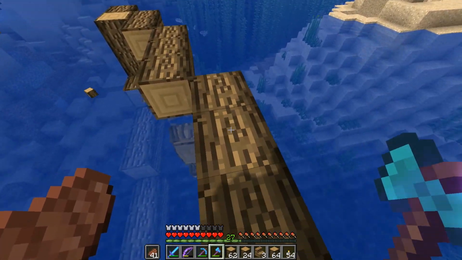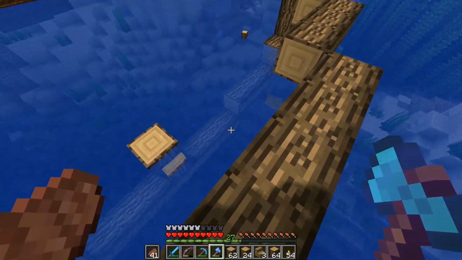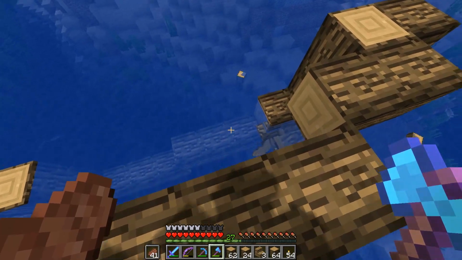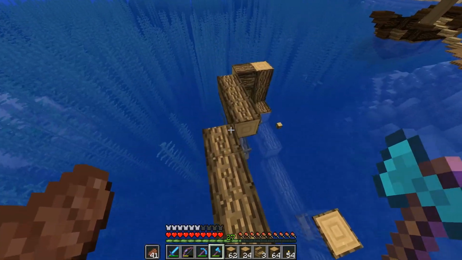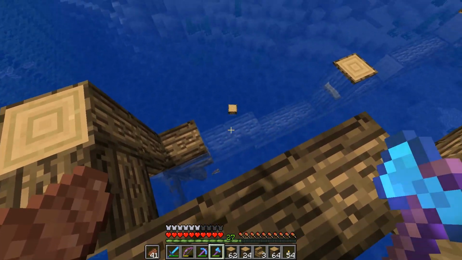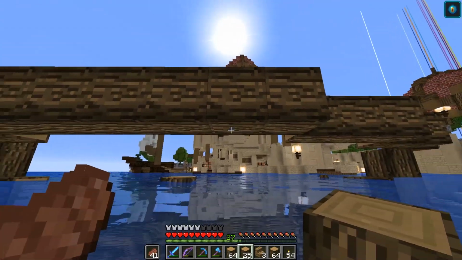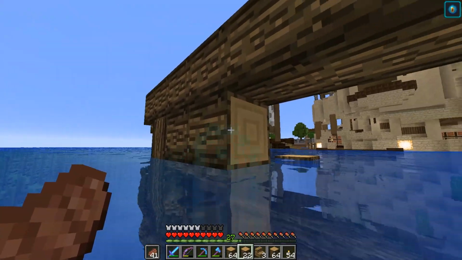How big is this? 1, 2, 3, 4, 5, 6, 7. I think that's the same as we have on the bottom there, which I don't know if that's really a good thing. In fact, I think we're almost copying the same curve as on the bottom. It's pretty close. I'm pretty happy with that, but I do want these sides to be 1 block lower here.